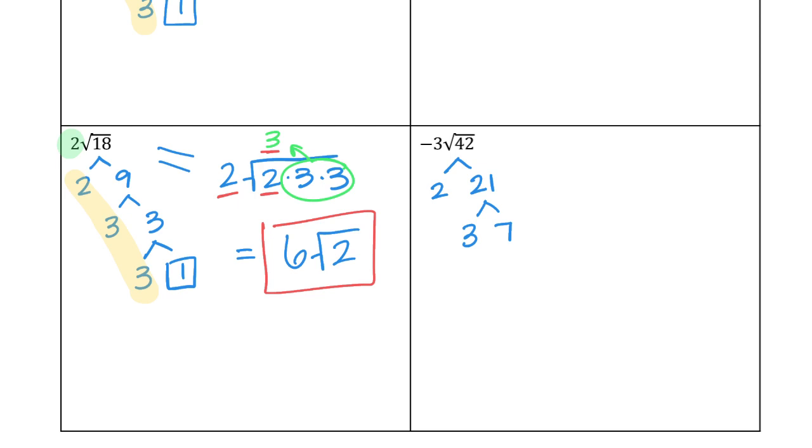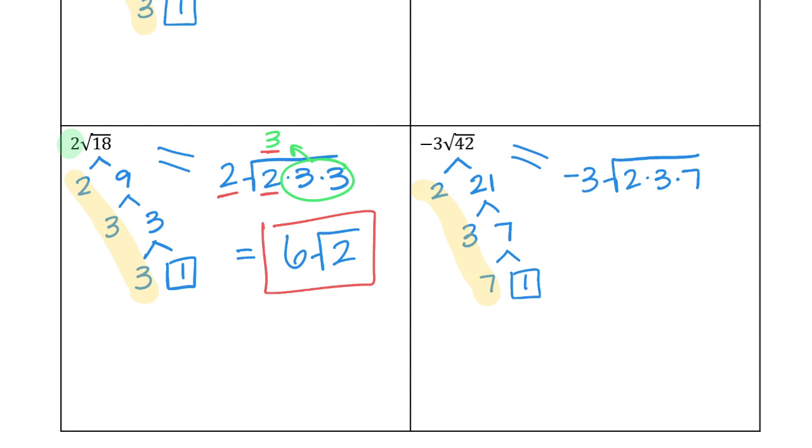Now 7 is not divisible by 3. So you go to your next prime number, that's 5. 7 is not divisible by 5. So you go to the next one, which is 7. And 7 can be divided by itself, so that would be 7 times 1, and we stop. So we're going to rewrite our expression here with those 3 prime factors. So this will be negative 3 square root of 2 times 3 times 7. You remember we can write it like this because 2 times 3 times 7 is 42.